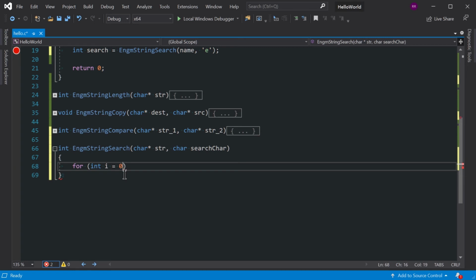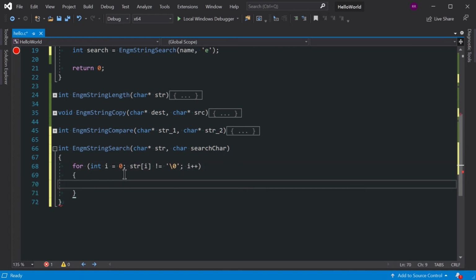I'll create an incrementer i and initialize it to 0, and I will continue this loop until the element that I'm checking is not the end of the string, because the moment the element I'm checking is basically the null terminator, the string terminator, I don't want to continue the loop anymore. And then increment i, and now the body of the for loop.